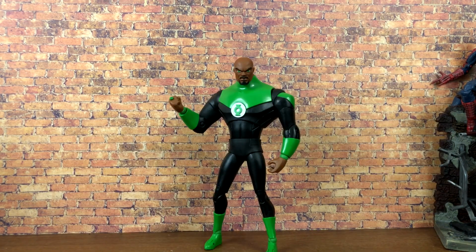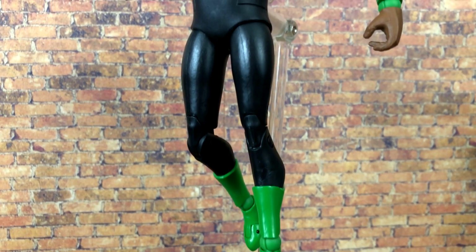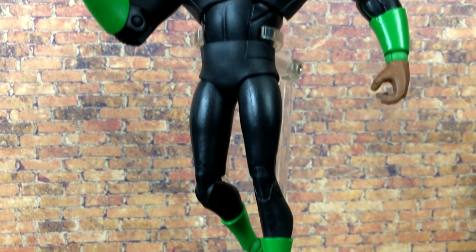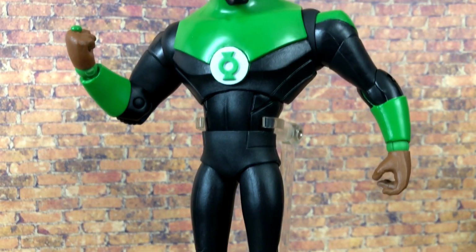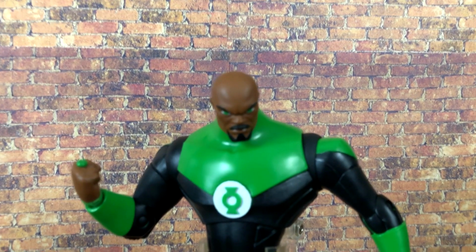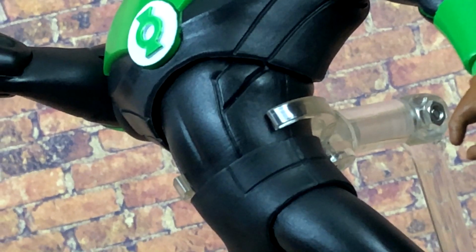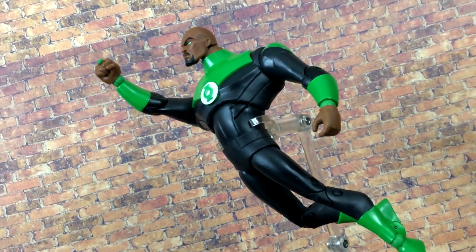So overall, I think this figure is still pretty good. Yes, it definitely has a couple flaws to it. The paint apps could have been a little bit better. They could have figured out a better way to hide the butterfly joints. But overall, I think for the price and what you get out of this figure, it's really not that bad. The accessories, of course, are disappointing as well. I think for a mostly accurate animated style Green Lantern, this figure is going to fit right in.